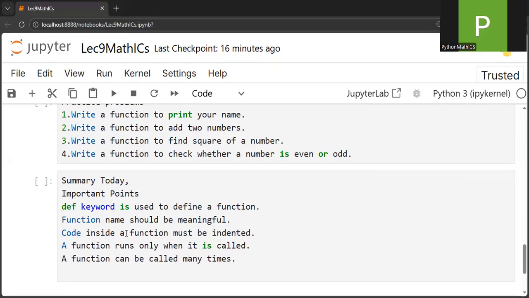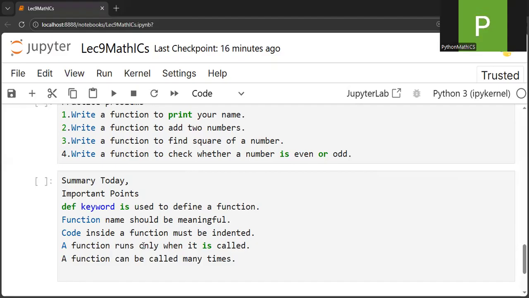The code inside a function must be indented, as I talked earlier about indentation, that you shift the statements four spaces to the right, or you can also use the tab. Because I am using this Jupyter notebook, by default, if I write the line with a colon and press enter, it goes to four spaces or one tab shift.